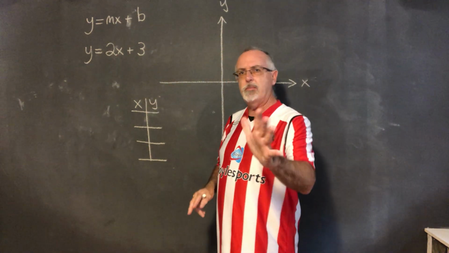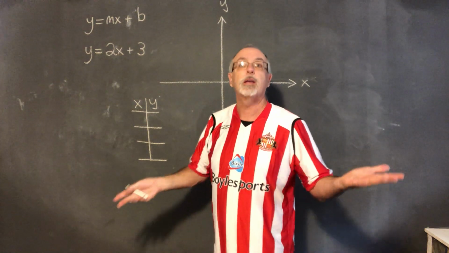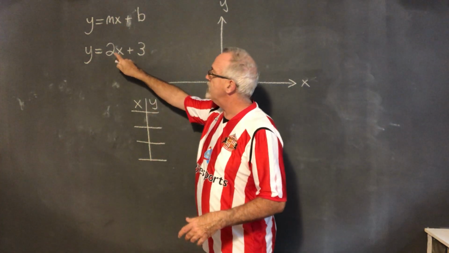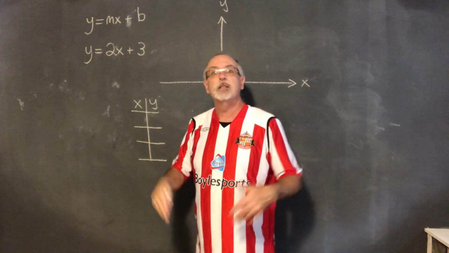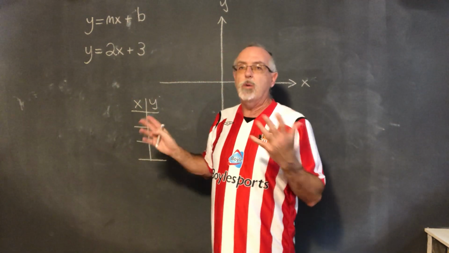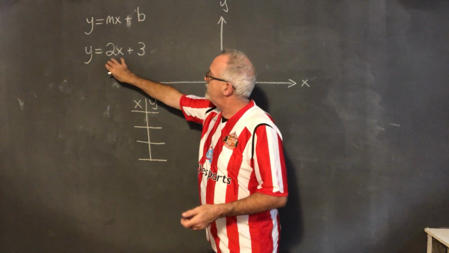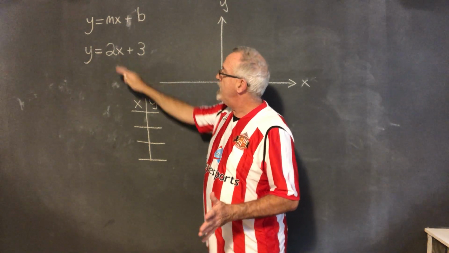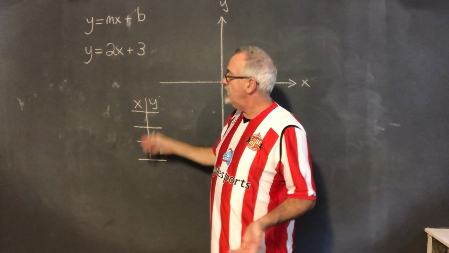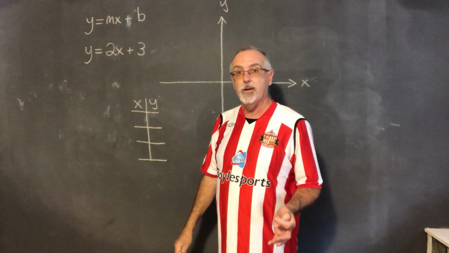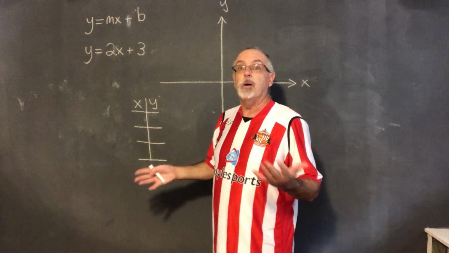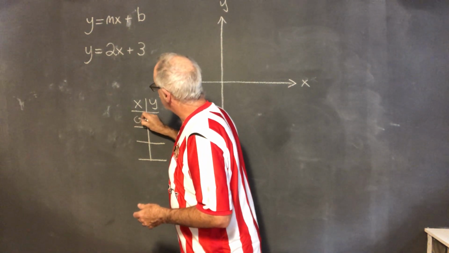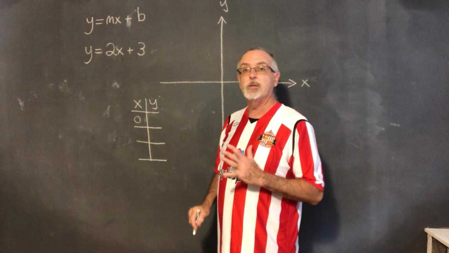Now, you will remember not too long ago we did plugging. We were working with algebraic expressions and we tried plugging different values in as the x and seeing what answer we would get. Well, we're going to do this. When you have an equation like this one and you want to graph it, you can make a table of values. You can make several points in the table of values, and you will make those points by plugging. The first value I'm going to plug in is going to be x equals 0.